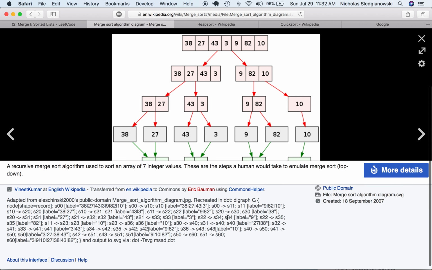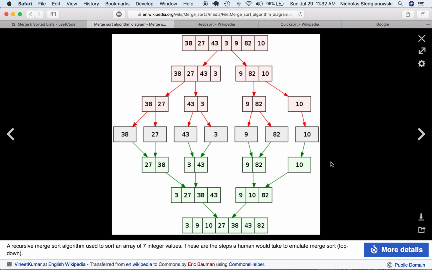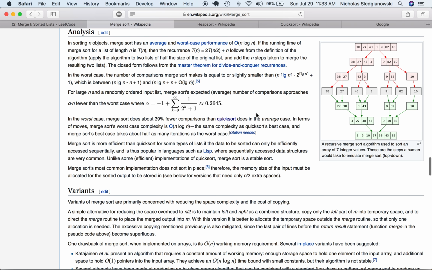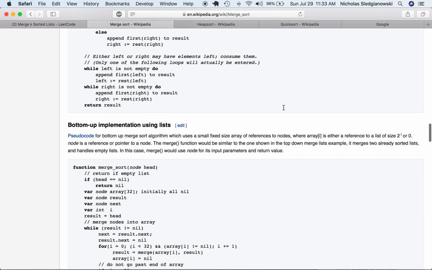So I need to figure out what the details of the merging steps are. But just to start us off, this looks kind of similar to our scenario because we have all these smaller arrays already. We already have a bunch of these. We just got to break them down the rest of the way and then figure out how we're going to do this merging here. So let's review that.